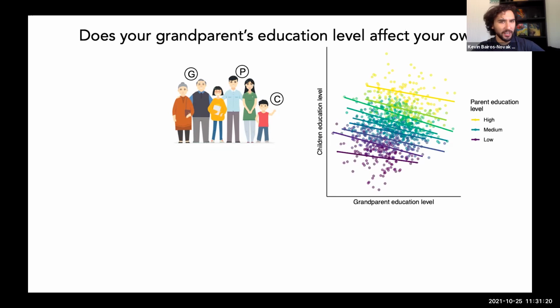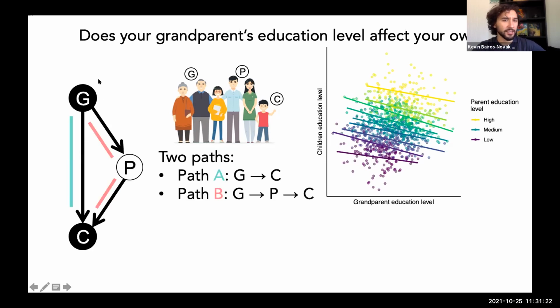Well, we can try and form an initial DAG. It might look like this, where we've got grandparents affecting their children, and also grandparents affecting the parents, which affects their children. So there are two different paths that we can see right here, and we're going to have to condition on it in some way to block it. So what is this called, where we've got G to P to C with the arrows facing that way? Does anyone remember what that's called? Pop quiz.